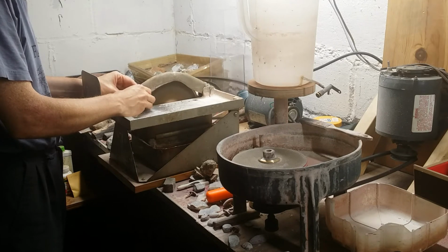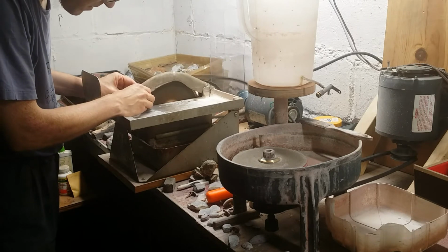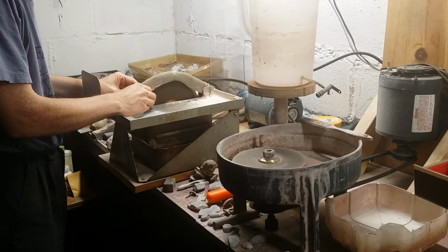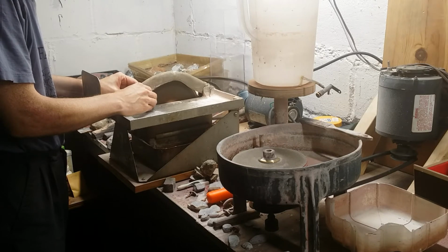So as I'm sawing here, I'd like to say just a little bit about the equipment that I use for slicing. This saw that I have, I received in trade for some work that I did for a man. His father hobbied in lapidary work and rockhounding as well, and at the time he was settling his father's estate, having passed away. And so I received this saw, which is an 8-inch, I guess it would be considered a trim saw, but I use it for slicing.